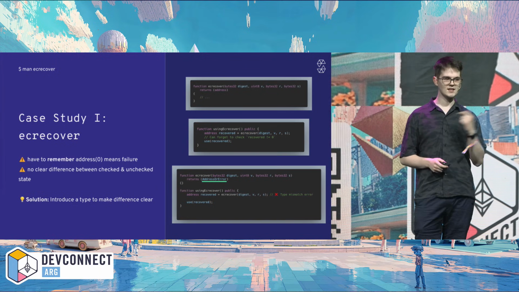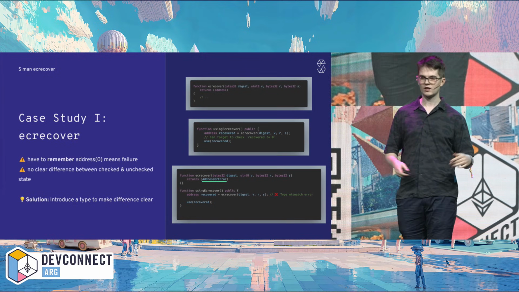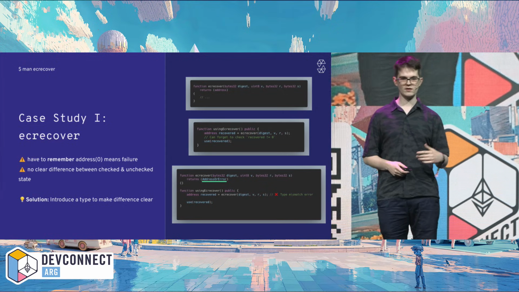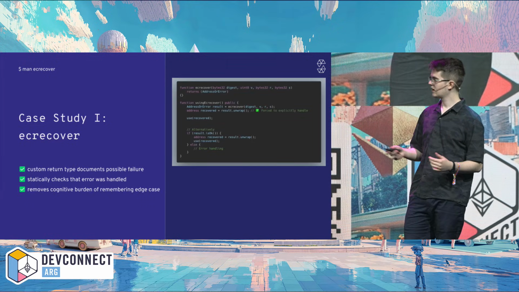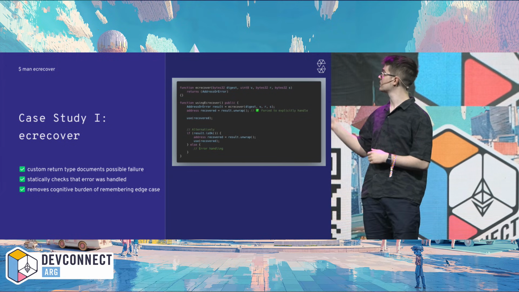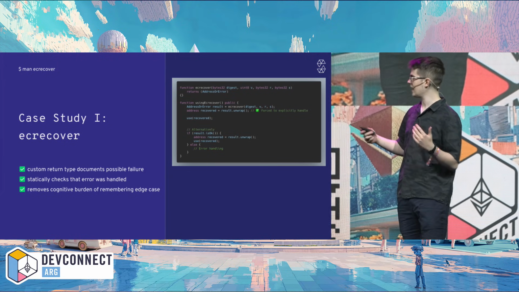And now this is a thing that as a developer, as an auditor, you never have to think about again. You can actually forget it. It no longer has to be in tutorials or whatever. The API informs you about it. And if you extend the type, you can now make it very easy to use. You can unwrap it to say you want to revert if there's an error, or you can check if it has an error and then handle it.